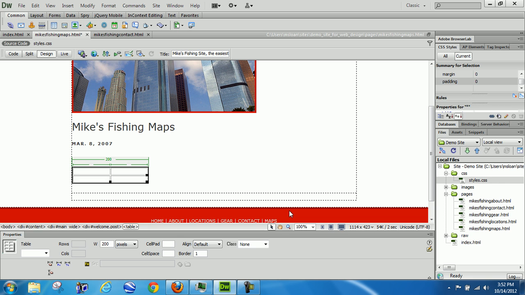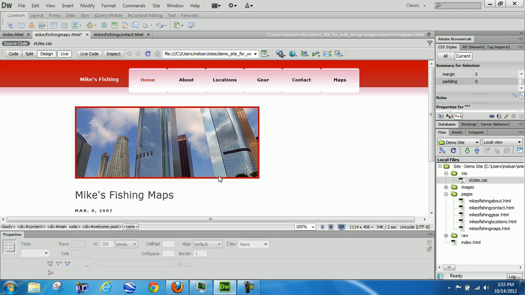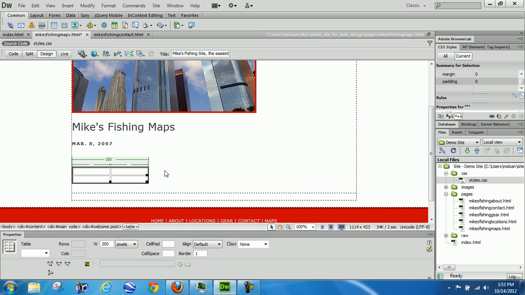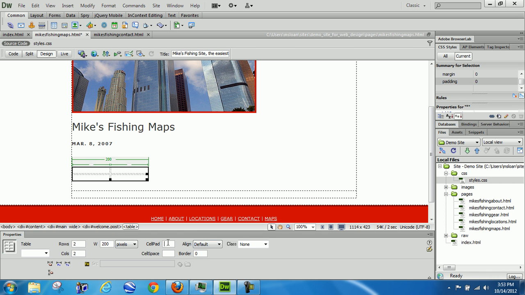Right off the top, I don't want to see my border and stuff like that. If I go to live view, you can see it's going to show me the table. That looks really chunky and amateurish. You guys want to get rid of that right away. So just go to the border, go to 0. You can space things out as you see fit. I don't want my text to be jammed right to the sides. So I'm going to do like 10 pixels of cell padding and maybe put 5 in spacing there.